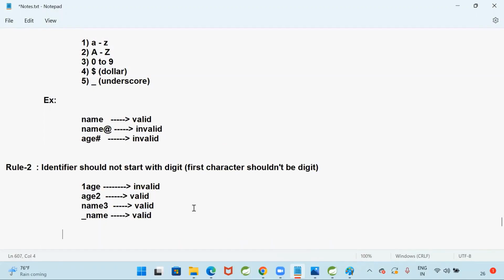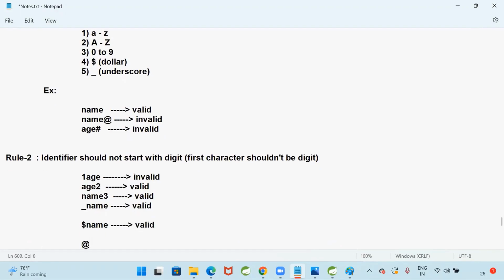And if I take dollar name, it is also valid. If I take at the rate name, it is invalid. Underscore is valid, dollar is valid, but the at the rate character itself is not accepted in Java. That's why it is invalid.